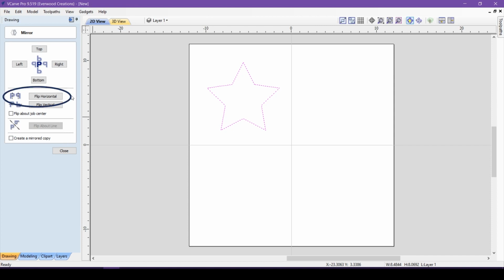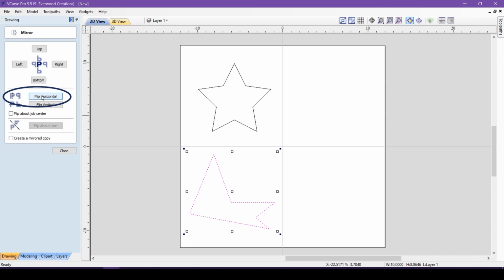When you hit the Flip Horizontal button, it will keep the same bounding box but flip the object inside like so. The features that were originally on the left will now be on the right and vice versa. The same is true of the Flip Vertical button, only the features from the top of the object will now be on the bottom, again within the same parameters of the original object.